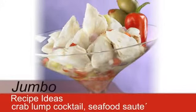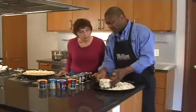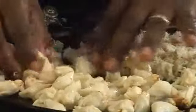Now this is our jumbo. Look at that. This is the larger pieces of meat. It comes from the muscle that controls the swimming arm of the crab. And it takes about 35 crabs to make 1 pound of jumbo lump. Wow. And you look at it, what we look for here is all whole pieces.